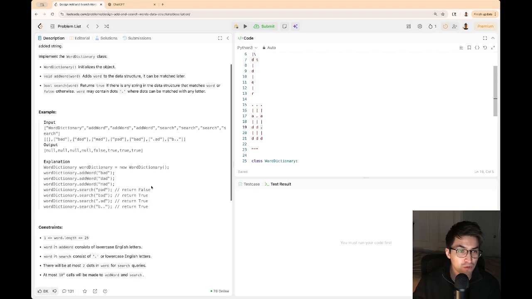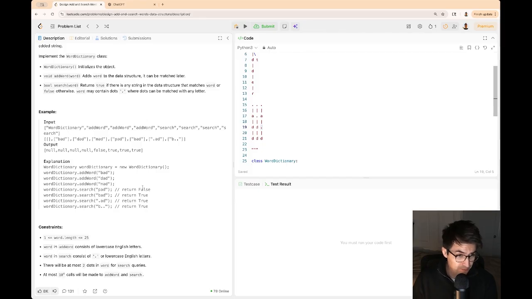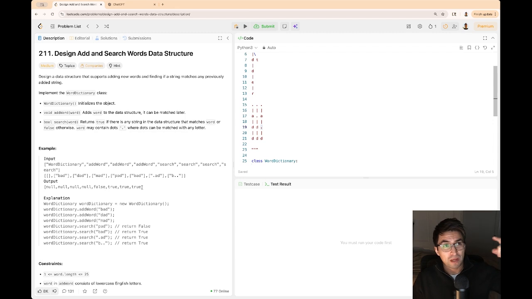So if we have a word of length 25, we would have to replace each letter with a period at least once or potentially twice, for each individual letter in the word. So that could be a little bit of an issue.